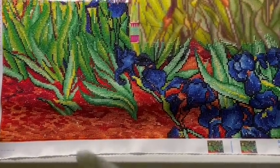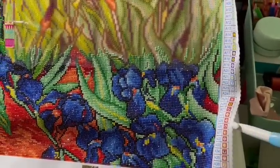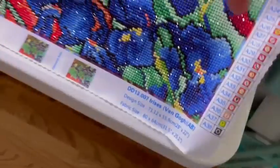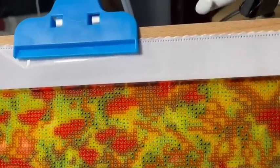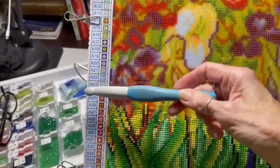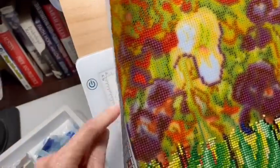Now this part right along the bottom, I roll that up, and I unrolled it to show you the progress I'm making, but I usually roll it up and then I clip it on the sides, on each side, and then I set it on the bottom of my easel. And here's the easel right here, and there's a lip on the inside, and I set that rolled up piece of the painting on that lip, and then I've attached it up here with some blue clasps. There they are at the very top, and that keeps the painting onto the easel. And then over here I have used some smaller clasps to clasp it to the light pad that's underneath. Now the light pad is right here, and here's where you turn it on. And that's what it looks like when you're working on it.